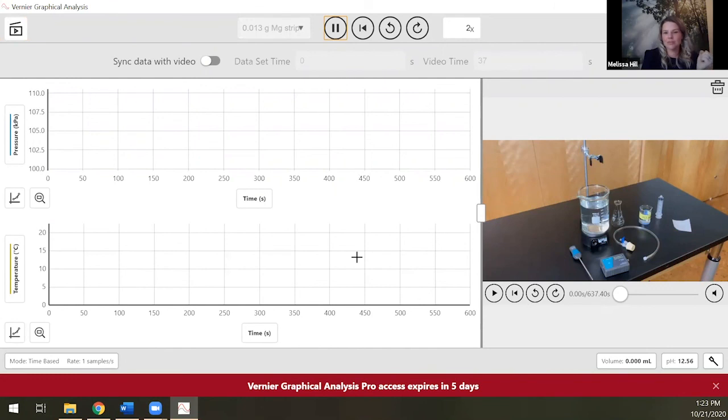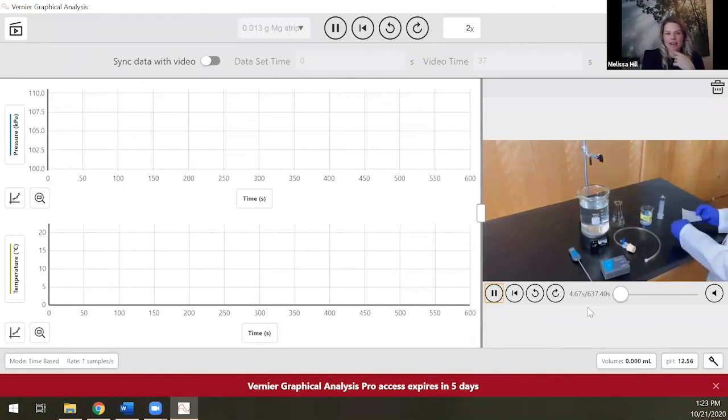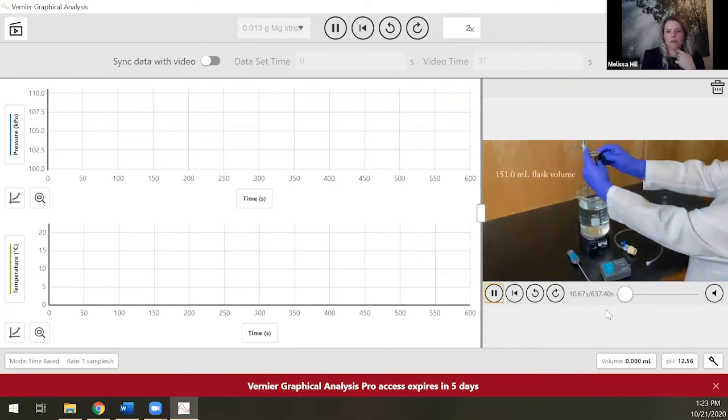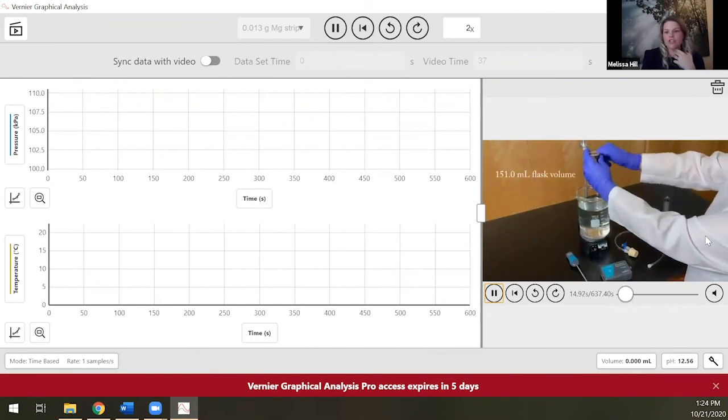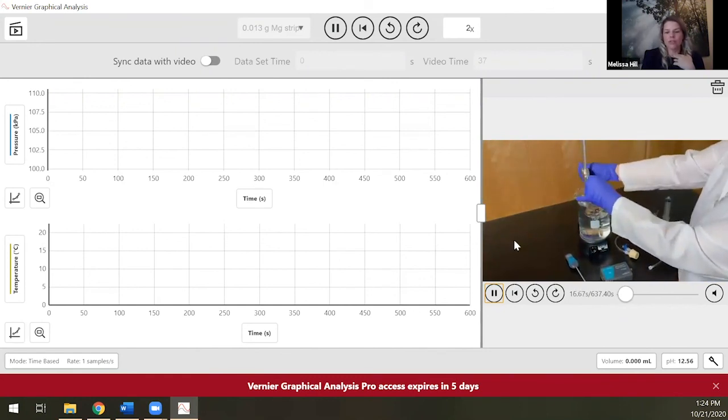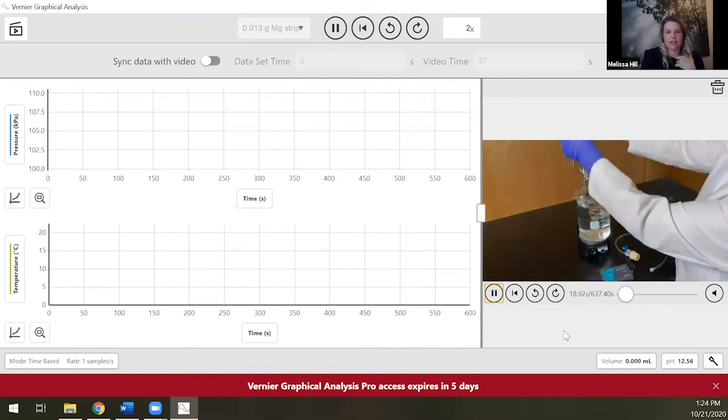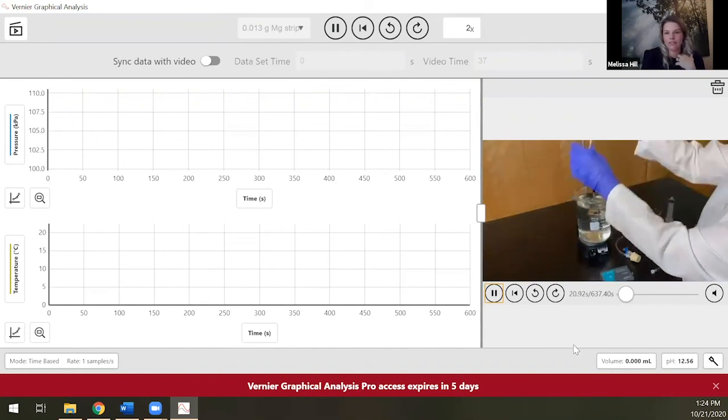And this is really nice because it gives context. Oops, what happened? Let me just do them both at the same time, I guess. So this gives context for what the experiment is doing. Like what we talked about earlier with the live data collection, this is showing you the video and showing your students the setup, since they unfortunately didn't get to do it themselves.